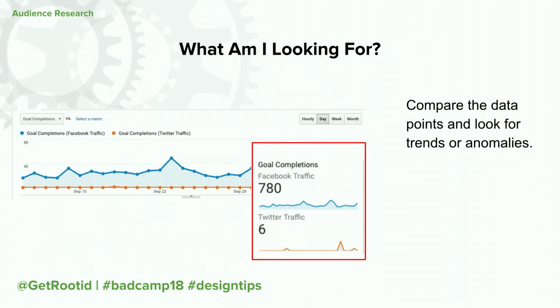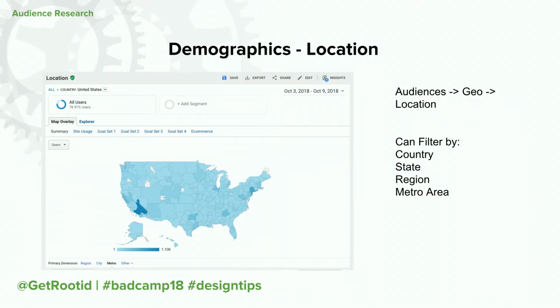So what does this look like? What are you looking for, right? So I pulled some data from a client of ours, and you can see here that I'm comparing Facebook traffic versus Twitter traffic and how they've converted on the site. So you can see right here, it's pretty clear Facebook is probably where a lot of their target audience spends their time, right? Or they're doing a really good job marketing there. But this to me is something that stands out, right? And it's probably something that you should put into your user profile when you're doing research.